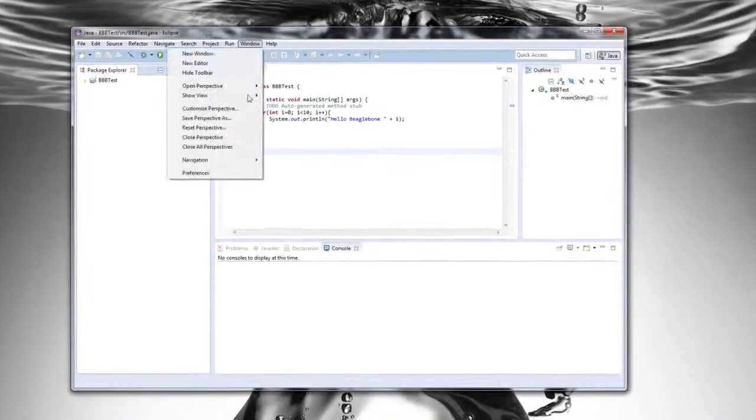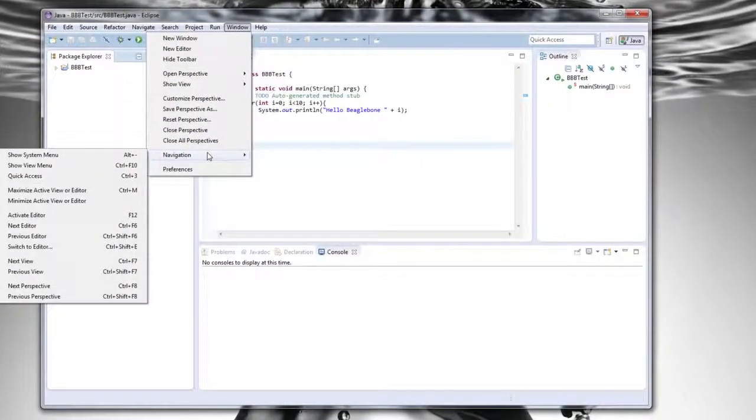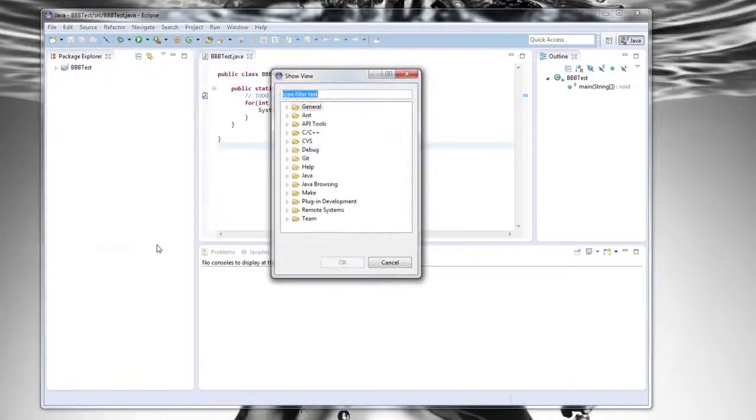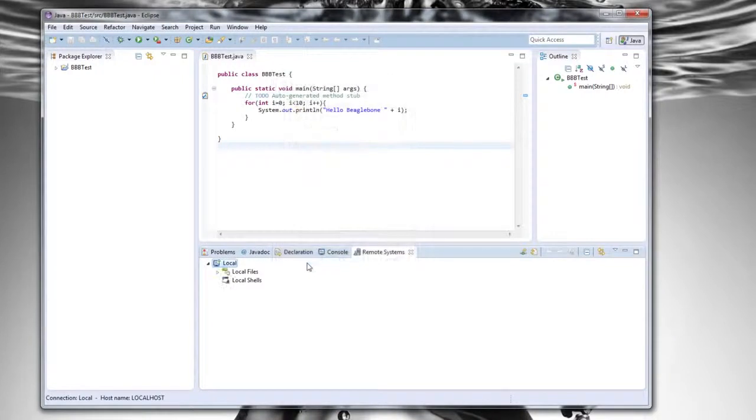Okay, so now we can go to Window, Show View, Other, and under Remote Systems we can add in Remote Systems. That pops down here. I like it up here instead. Does that work?